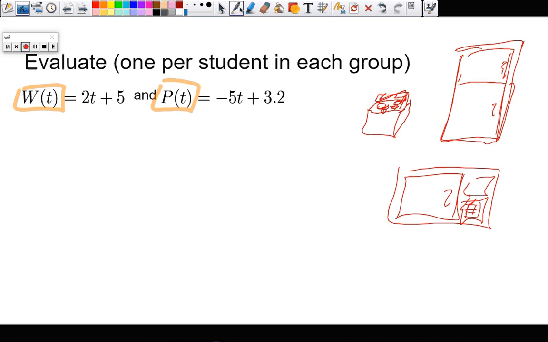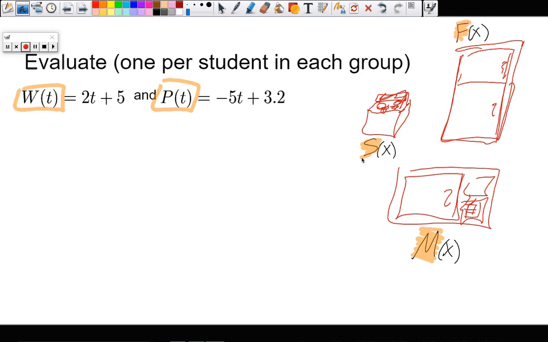I have three appliances in the kitchen. I have a microwave that I could call m of x. I have a refrigerator, let's say f of x. And then I also have a stove that I could call s of x. You with me? These all have a function. That means they all have a job. They're all built to do something. And we just happen to label them with the first letter of what they are: a stove, a fridge, a microwave.